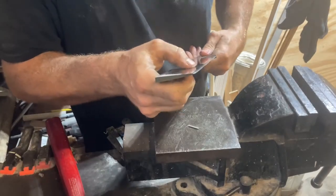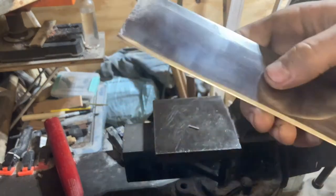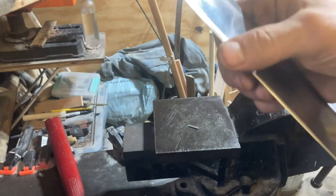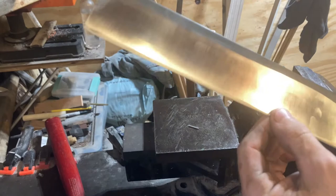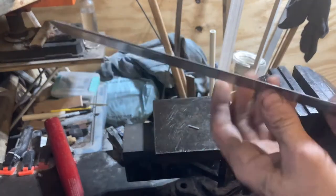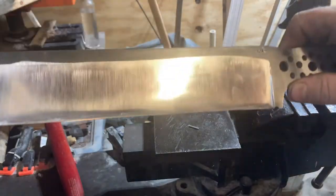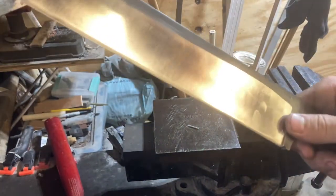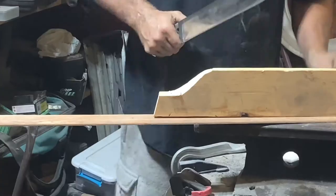How important is it for it to chop nails? Well, it's not that important, but it lets me know, because it's mostly geometry. You know, cutting nails is almost like a circus trick. If you got it too thin, the nail's going to make the steel fail. It's all about geometry and what angle you were holding when you were sharpening it. If it chipped just now, I would have raised the angle, put a steeper angle on it. I know this thing can chop nails now, so I like the geometry.